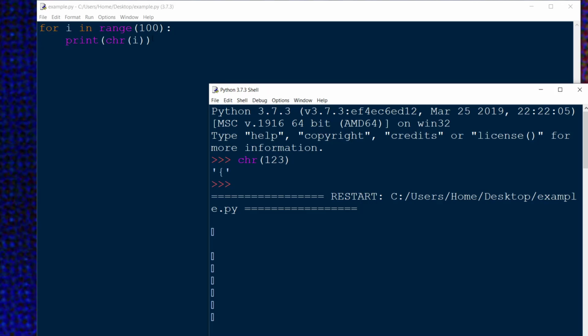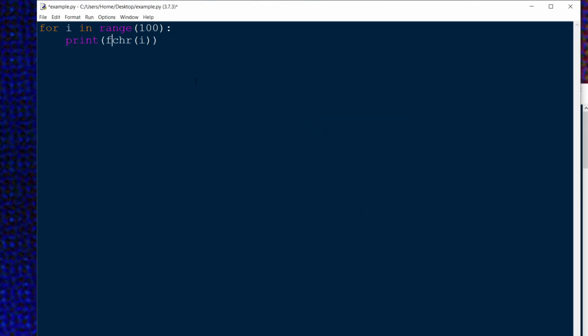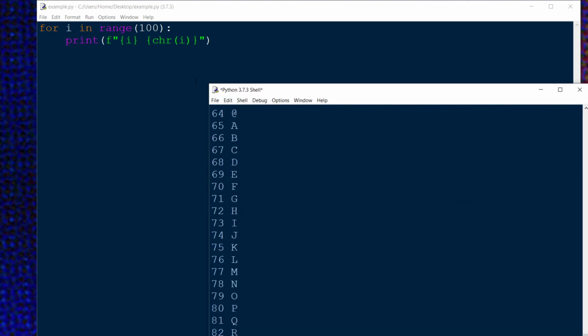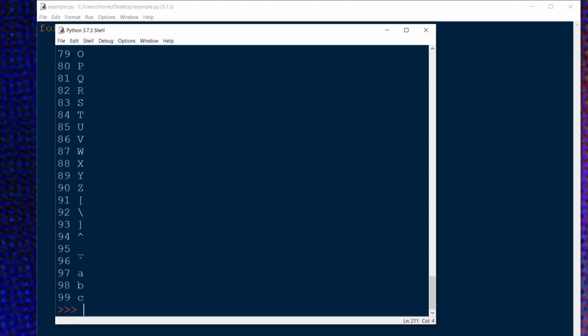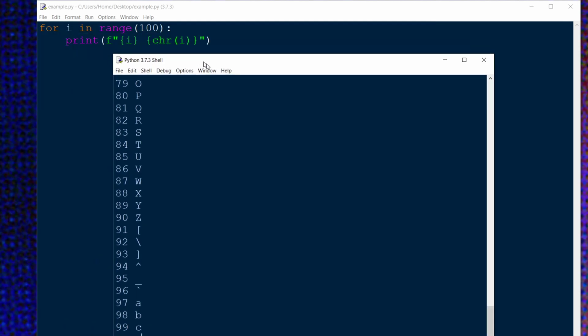So what we're going to do instead is make this a little bit more user-friendly. I'm going to use an f-string right here, and print i using curly braces with my f-string. This is going to enable us to actually see exactly which characters correspond to which number. That should be enough. Let's close that off and go again. So there's the numbers all the way up to 100 there. But we've got a few non-standard keyboard characters. Well, actually, we really don't have any non-standard keyboard characters there yet.